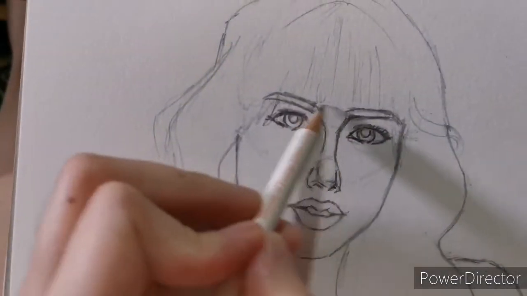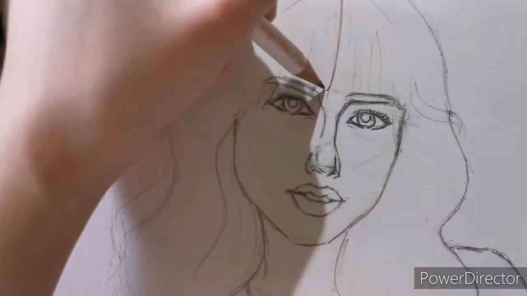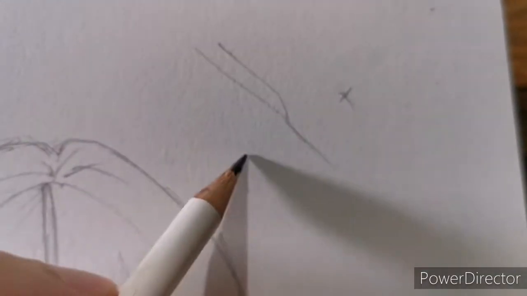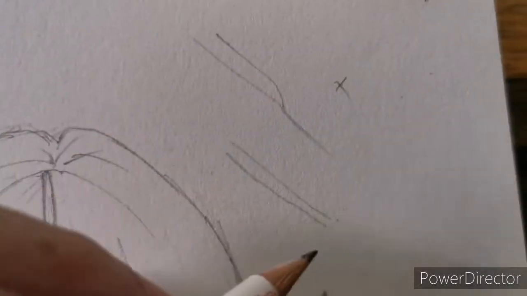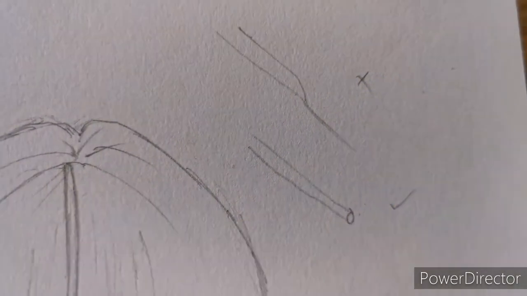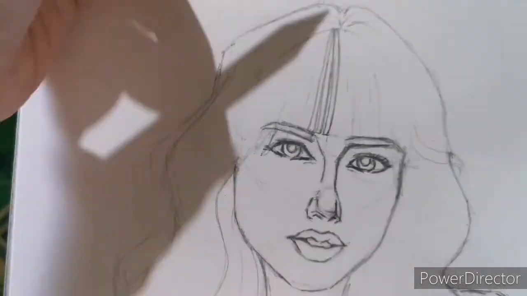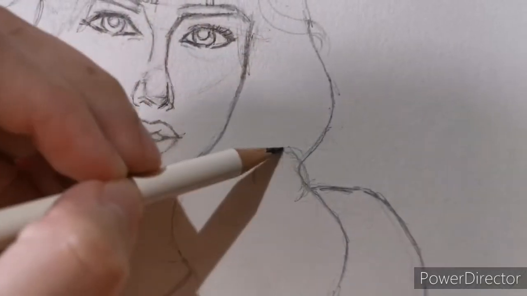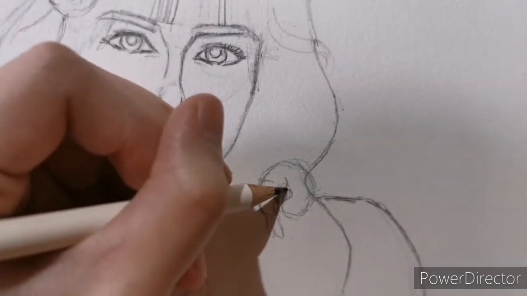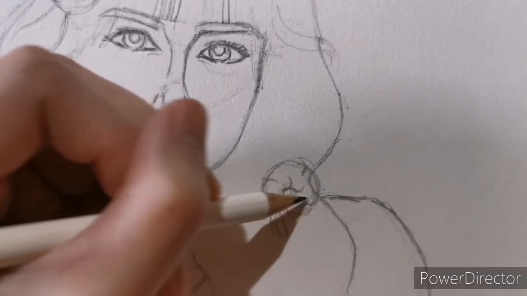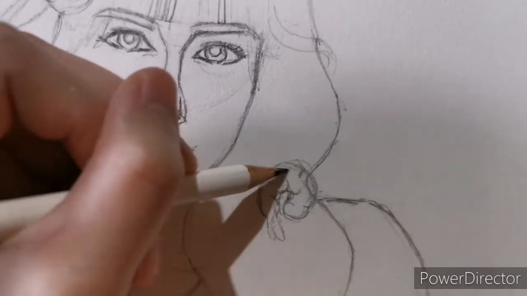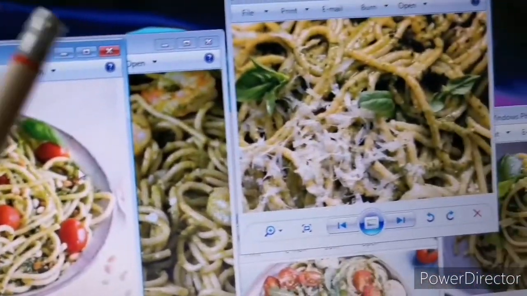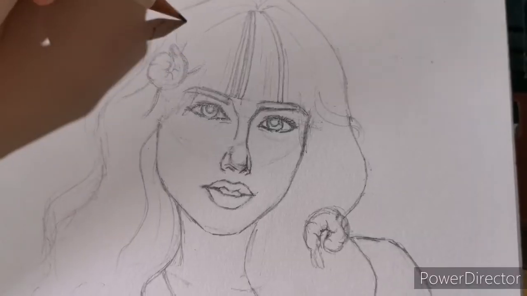And now we're doing the spaghetti hair. So the objective is not to have a sharp end, but to make the ends blunt, like a spaghetti noodle. So this will take some time, and as you draw the hair strands, you might want to add in the ingredients. So I put a shrimp to imply that it is a shrimp pesto. And I might want to add the tomatoes and the basil leaves right here.